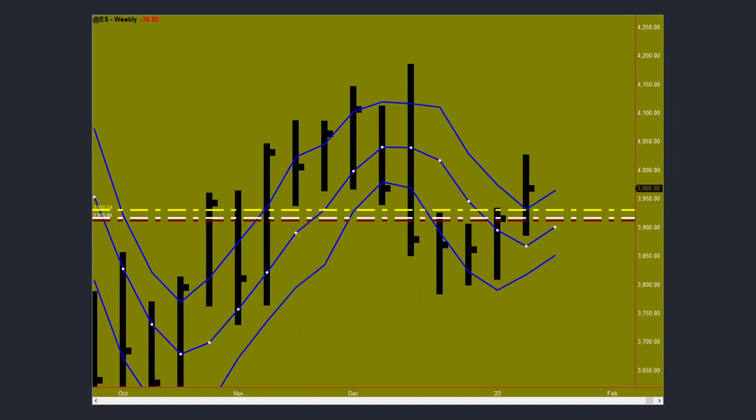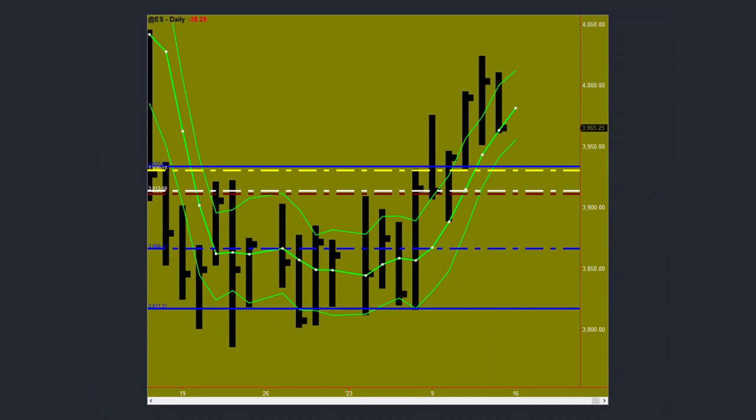Let me take a look at the daily chart, and as you recall, this is where we were on the last update. We figured we'd see this market hold at the PL dot because of the weekly support as well and push on through. As you recall, it had broken through this resistance area and closed above it. It closed on top of this resistance area, and so we did get a PL dot push on the daily, and all the way up here.